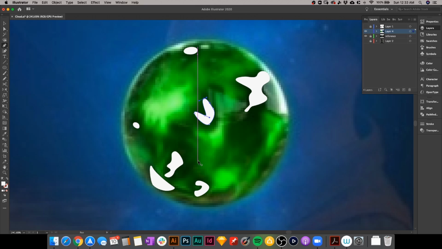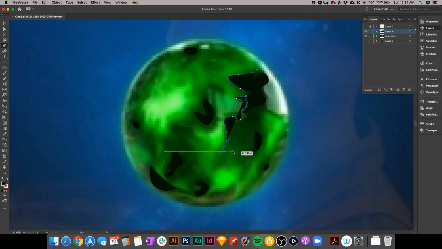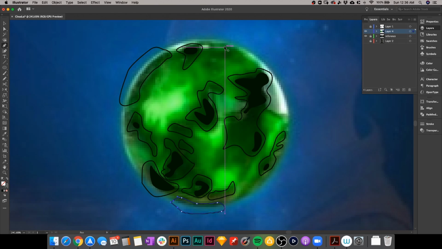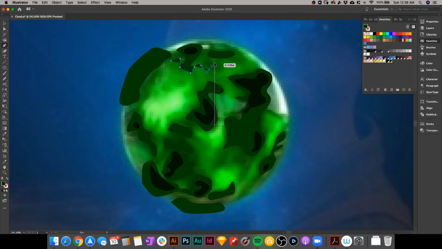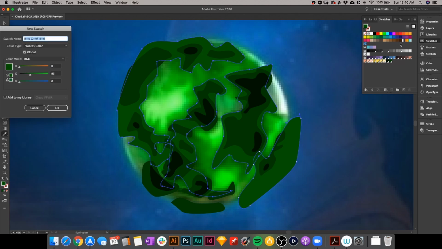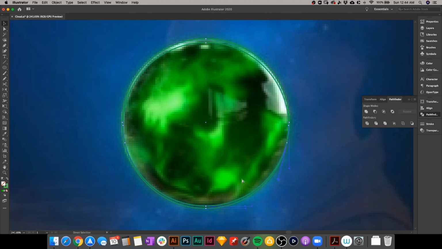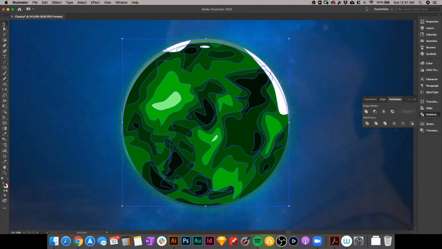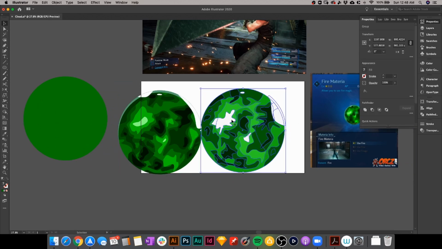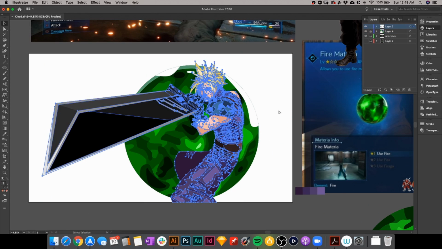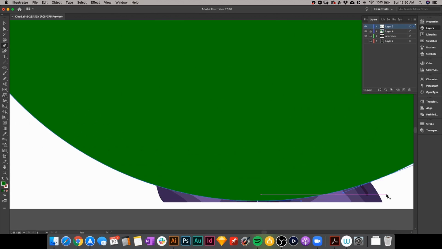Here I decided to go back and redraw that background materia. I wasn't real happy with how it turned out, and I felt like I could do a better job with it. So I'm adding a few more layers of color. I created a few color swatches that are easy to change. That way, if I wanted to change the color of this materia to a blue or purple or yellow or any of the different colors, I could go in and do that. And that's it. So I'm just putting the final touches on here and trying to find the best composition for how I wanted it to end up.